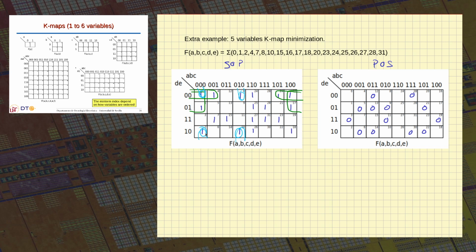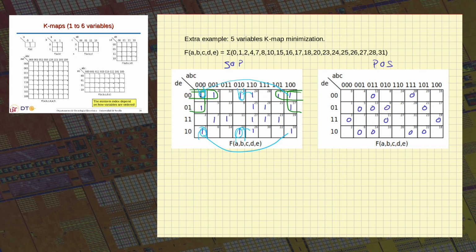But I have to check with the map on the right, so I find that if I fold them up here, this is adjacent to this, to this, to this, to this one. So all these four ones together are a term, okay?